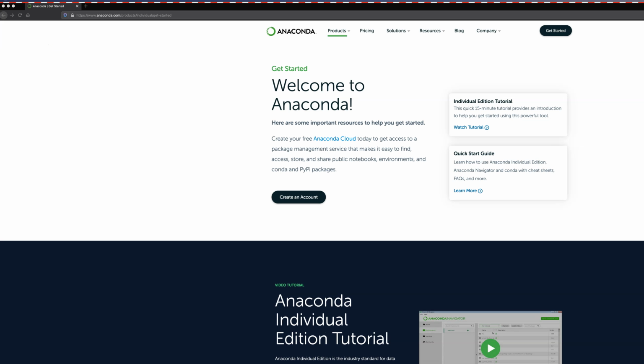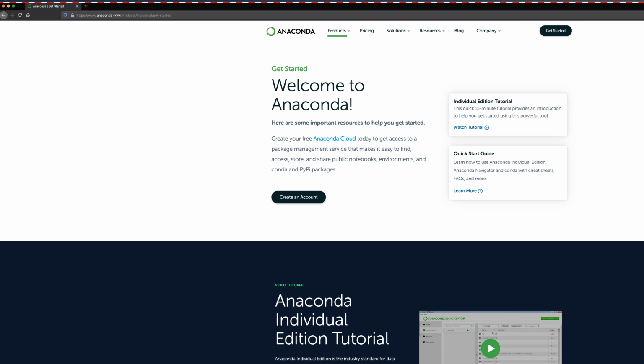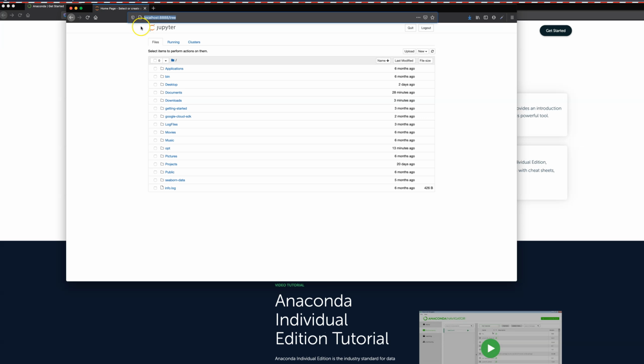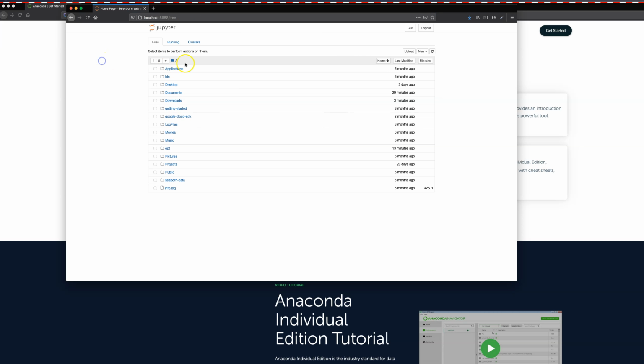It's opening up on the side here. Oops, it's not opening up on my main screen, so I'm just gonna bring this other screen here so you guys can see. Because I'm using a private window, it's opening up in the secure window just fine. So yeah, it opened up here, and this is the Jupyter notebook.